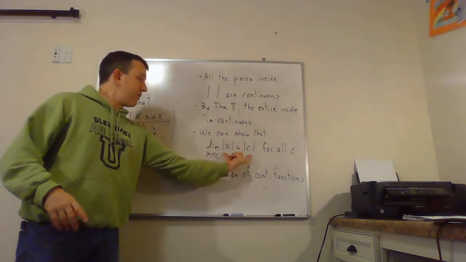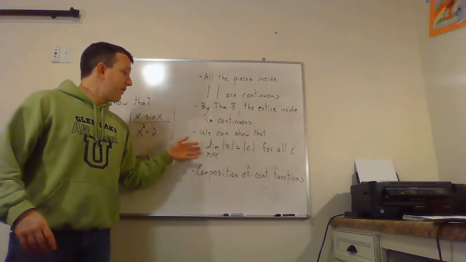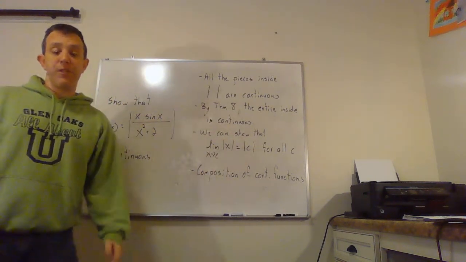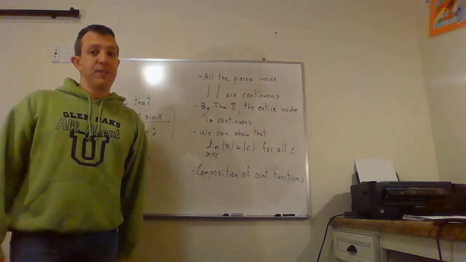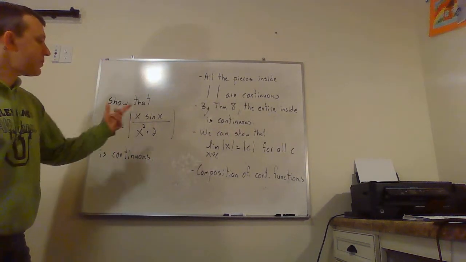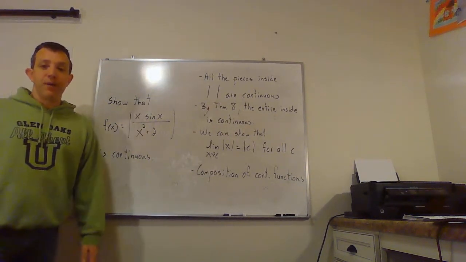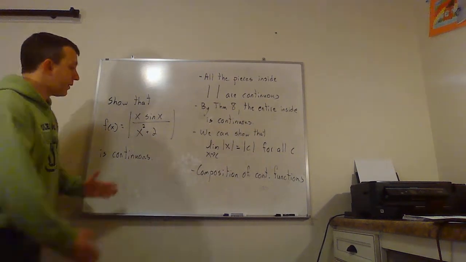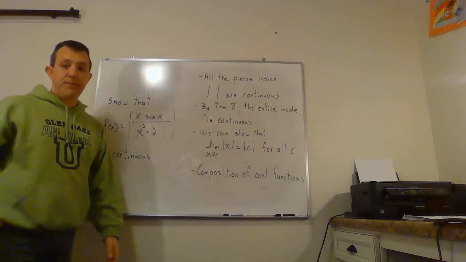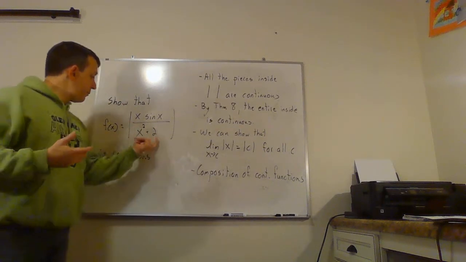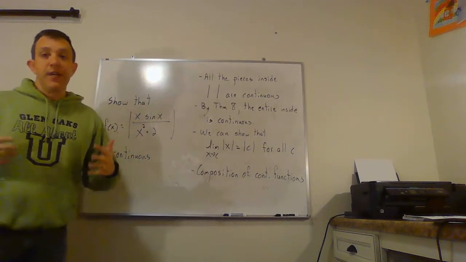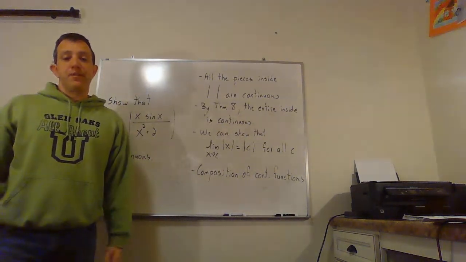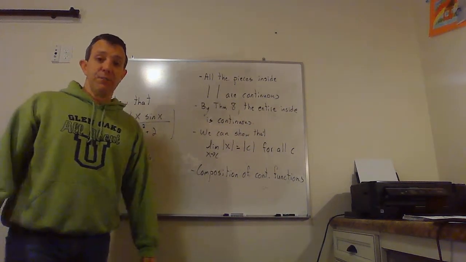And this is our definition, right? This is our definition of continuous. If this limit exists and is equal to the function when you plug in the number, that's what it means to be continuous. And so once we have that the absolute value part is continuous, then what we have is a composition of continuous functions, right? We have the outside function of the absolute value, and into it we have plugged in this big nasty mess, but basically it's all continuous. So there we go. Let's move on. More fun.